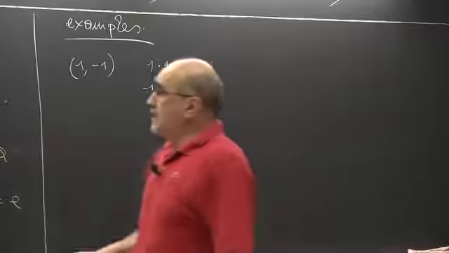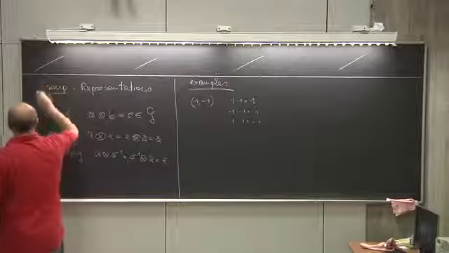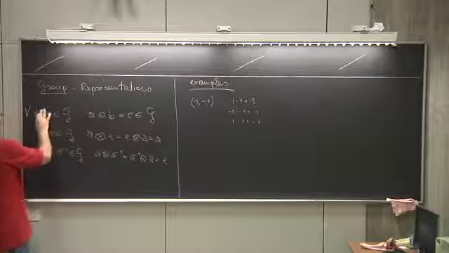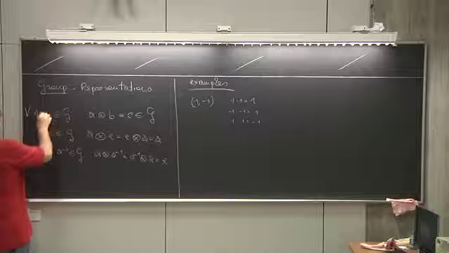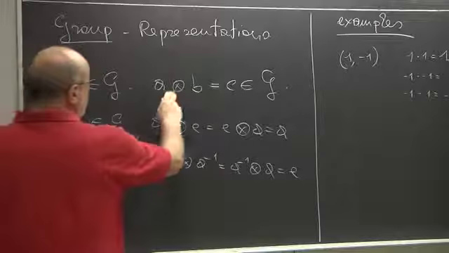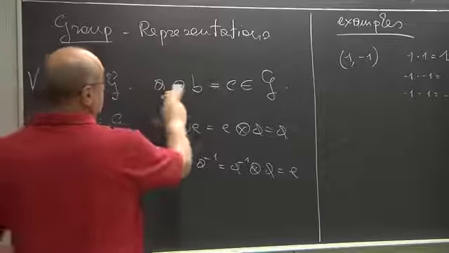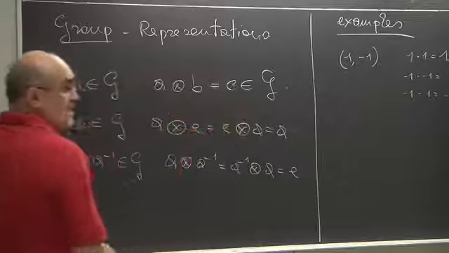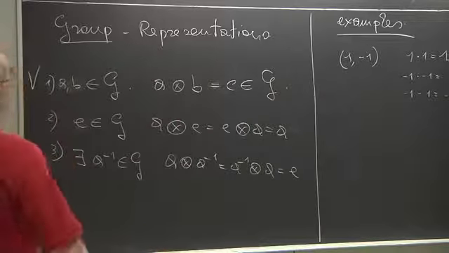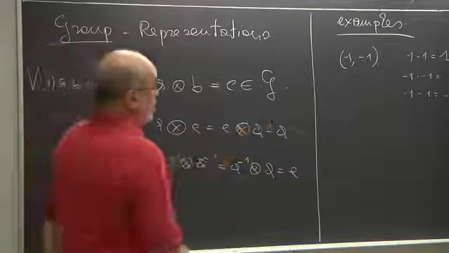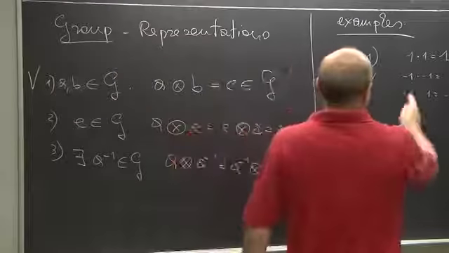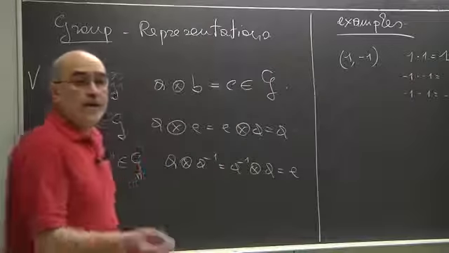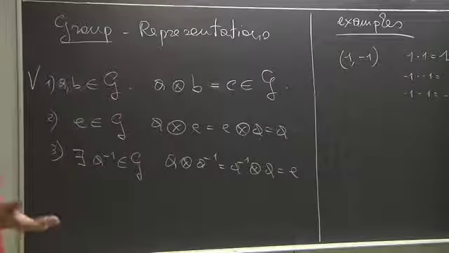Now let's see. So the first property is verified. For two elements belonging to G, A and B, it's possible to define an operation such that the operation between the two produces an element that still belongs to the same structure, to the same set. Okay, so that works. We have tried all possibilities, and the multiplication that we have defined works. You can ask, who defined the operation? Well, you define the operation.